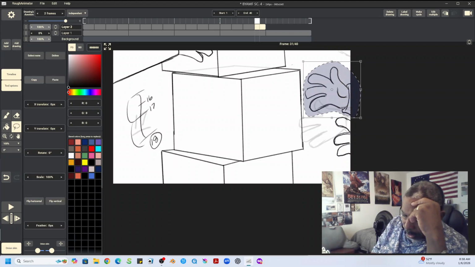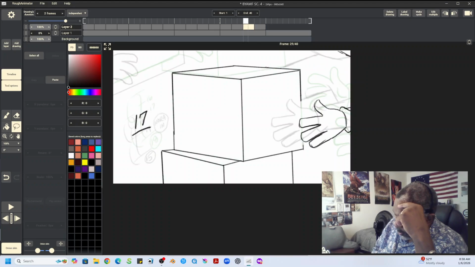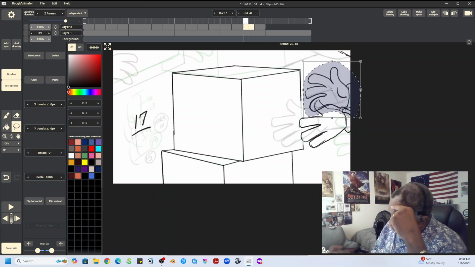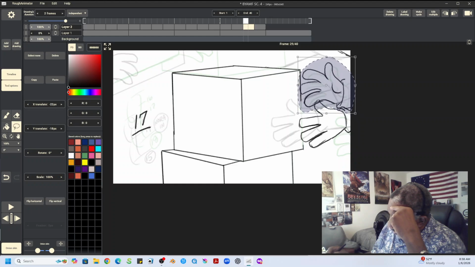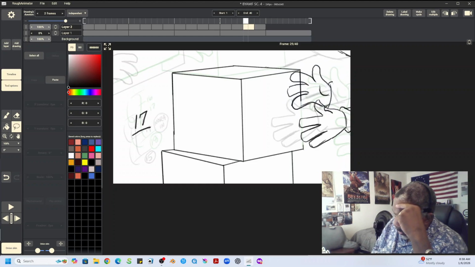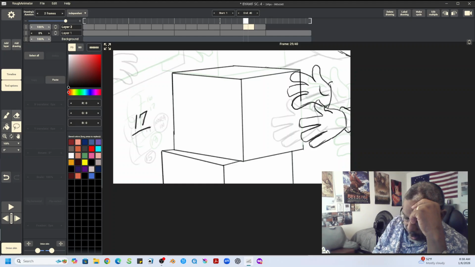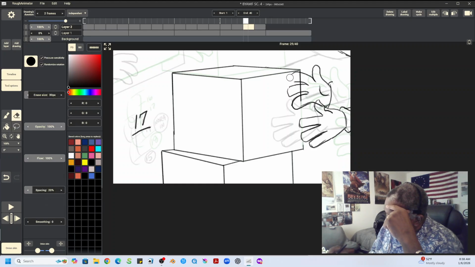I'm going to copy that, go backwards to 17, paste it. Now then, I'm going to bring it up to a position where it might be kind of halfway coming through here. Right. All right. Then, get my eraser here and do a little surgery.